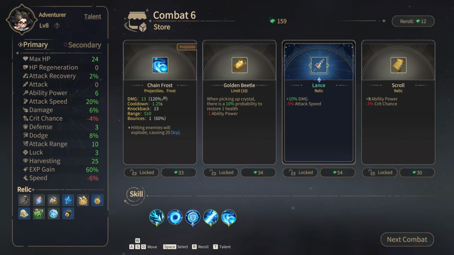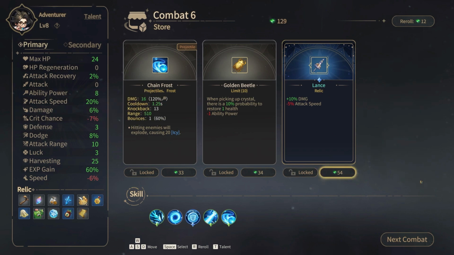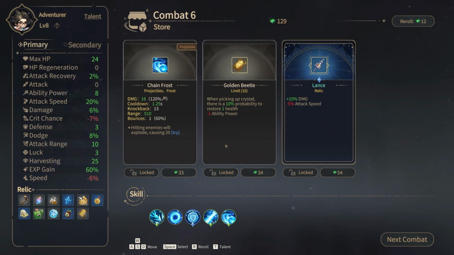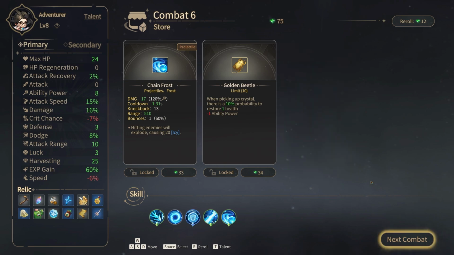There's some ability power. We do lose crit chance, but we're already negative there, so I think that's fine. We can take some additional damage. What's our attack speed at? It's at 20%. I haven't found a whole lot of ways to actually increase attack speed, so we'll have to keep an eye on that. When picking up a crystal, there's a 10% chance to restore 1 health.